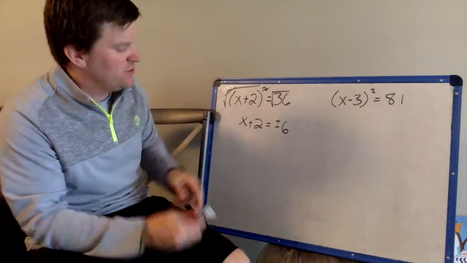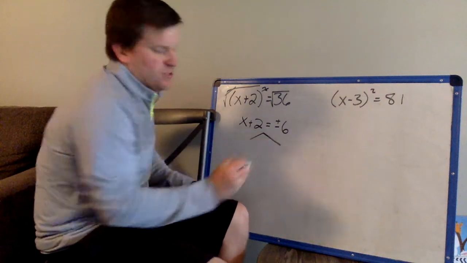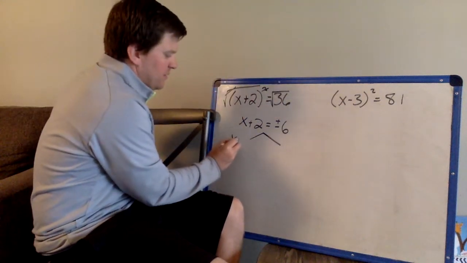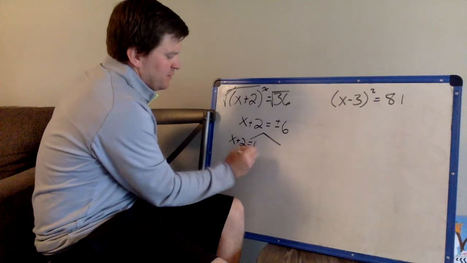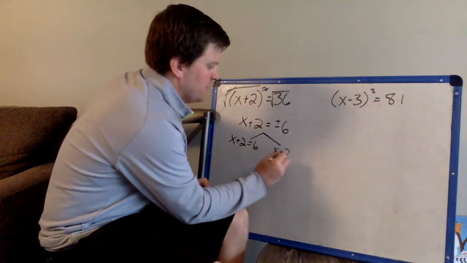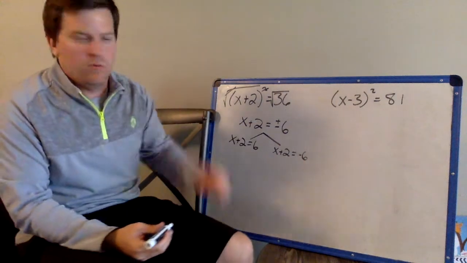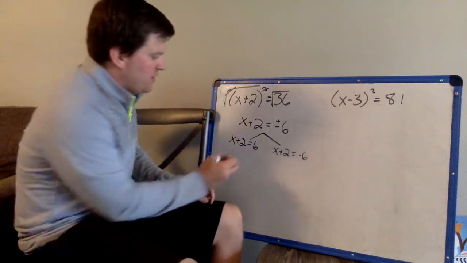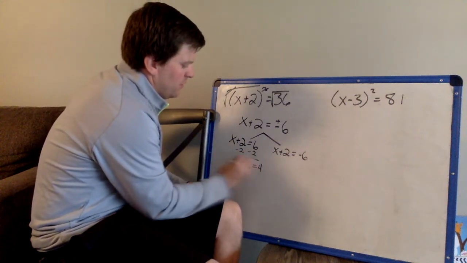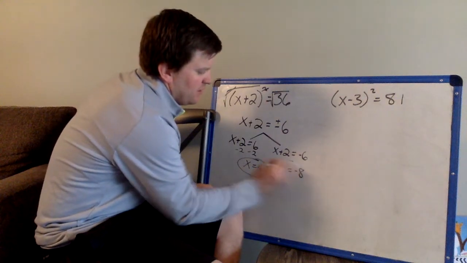We get 2 answers. Now, so we think about going ahead and solving this. When we have 2 answers here, we're going to actually rewrite this into 2 different equations. We're going to rewrite it as one time with the positive 6, so x plus 2 equals positive 6, and one time with it being a negative 6, so x plus 2 equals negative 6. Now we're going to go ahead and solve for x. 2 little one-step equations. If we subtract 2 on both sides, x equals 4. If we subtract 2 on both sides, x equals negative 8.